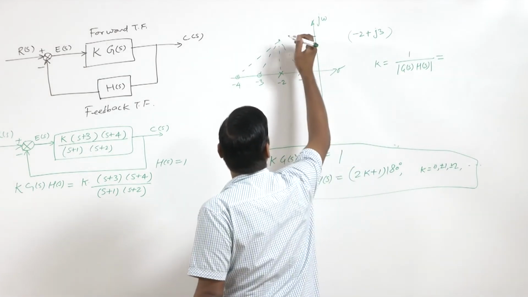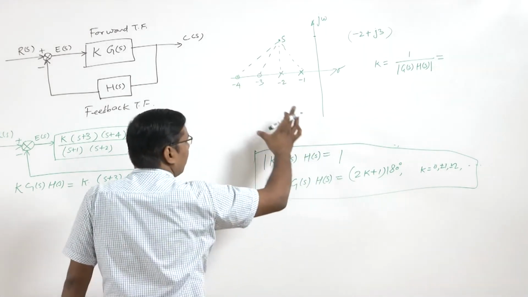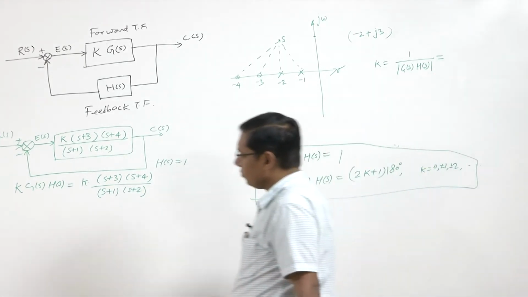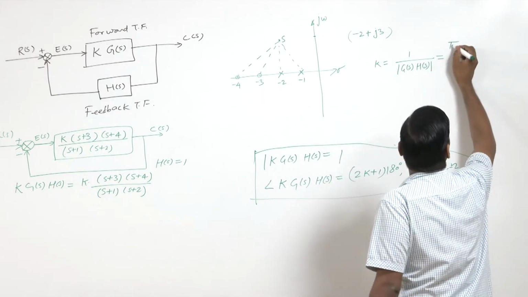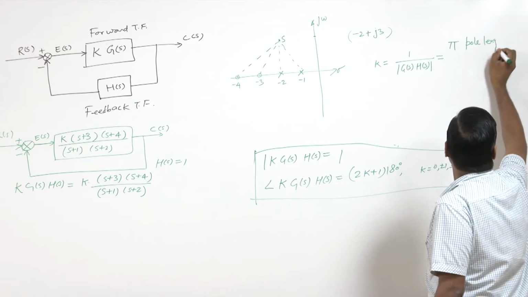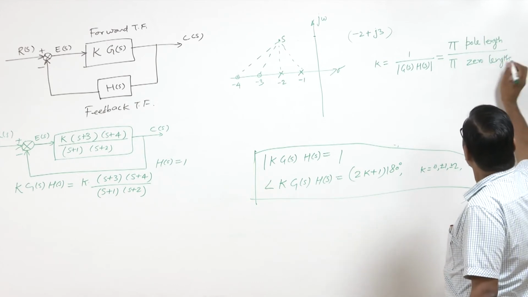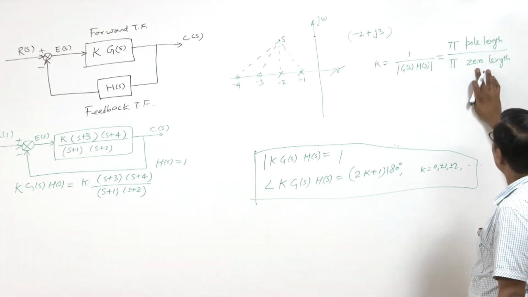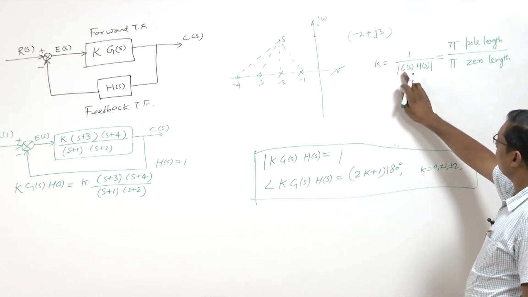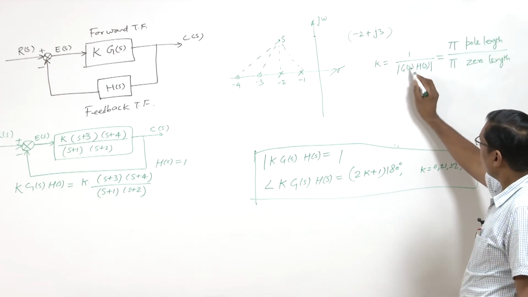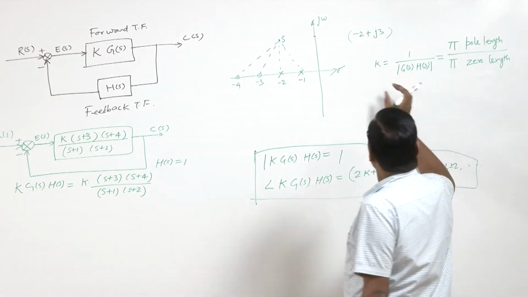So if here is a pole, and here we have some s, this we can write as a multiplication of the zero lengths and a multiplication of pole lengths, for the number of zeros or poles, because here G(s)H(s) we can represent as zeros upon poles. So poles will go in the numerator and zeros will remain here.